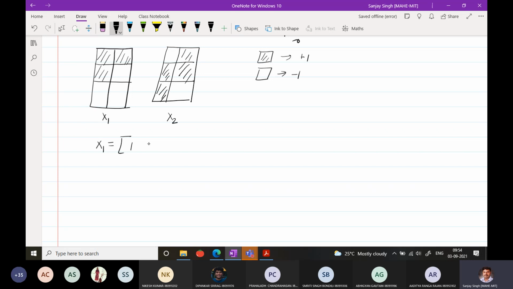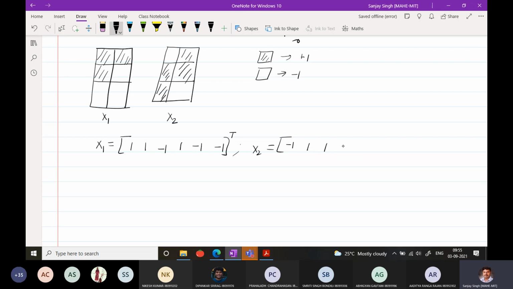So you have 1, 1, and then minus 1 for this blank. Then we have 1 here, then minus 1, minus 1, minus 1, minus 1. Basically I'm writing this one as a row, actually it should be a column vector, so I'm writing a transpose. Another one similarly I can write like this: minus 1, 1, 1, minus 1, 1, 1, 1, 1, minus 1. So 1, 1 is done, so another 1, 1, minus 1, and this is again like this.